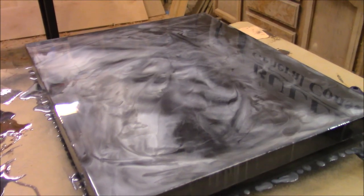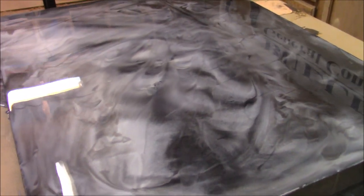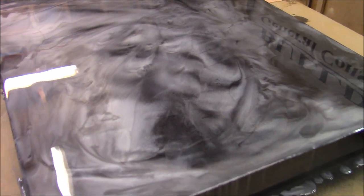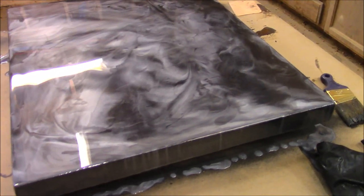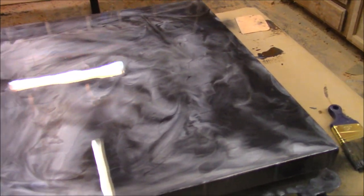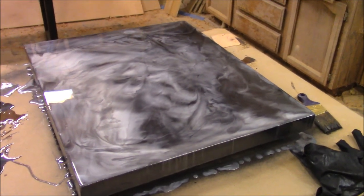All right, here's a really cool concrete countertop that we coated with Stone Coat Countertop Epoxy. In this video, we're gonna show you the entire process of how to make concrete counters look like just something out of this world. Boy, this was a lot of fun.